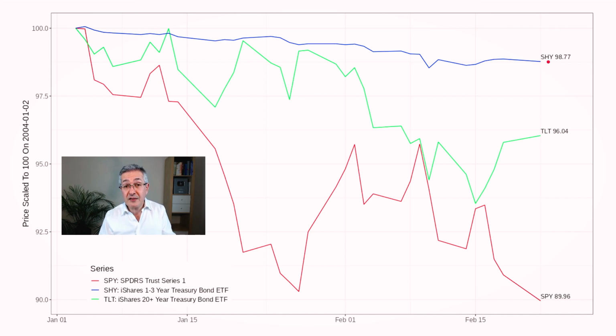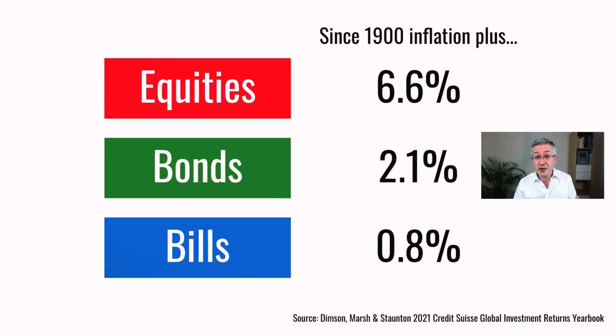So if you do think that interest rates are going to increase a lot, you'd probably go for a shorter duration fund. If you think interest rates aren't going to move much and you want a better equity hedge, then you'd go for longer duration. So that's the trade-off you're thinking of when you choose your bond fund. And as always, you should be thinking about base rates. What's the typical situation in a given year?